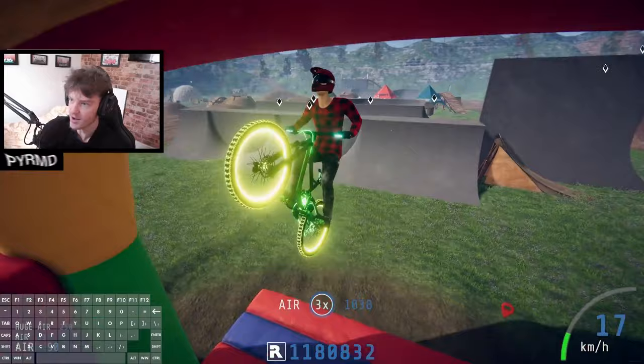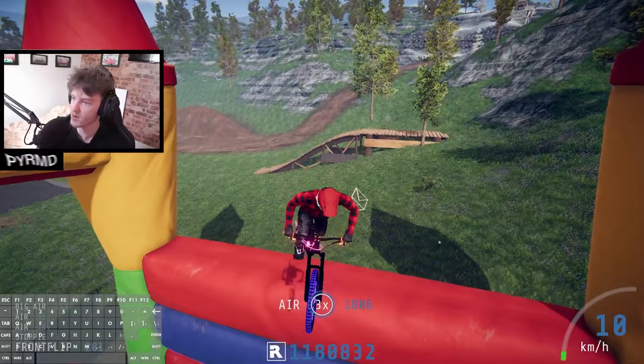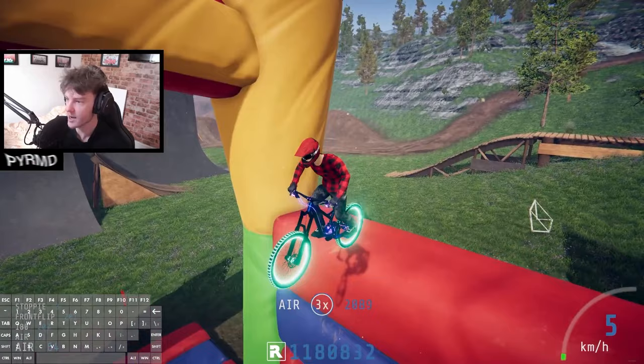Stop moving. Just jump in one spot. It's not that hard. I've learned how to front flip off of a bloody bouncy castle on my own, and I did it with nobody's help. And you're telling me that you can't jump in a straight spot? Are you telling me that?